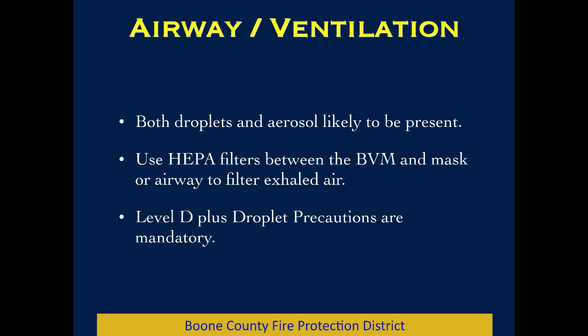We may not know. Consider the patient who is overdosed on opiates or opioids and is breathing 2 or 3 times a minute, and we need to ventilate them. We're going to need to engage in that rapidly, and we may not be able to adequately assess our risk, so we just go to level D plus droplet, and then we're covered for both droplet and aerosol.